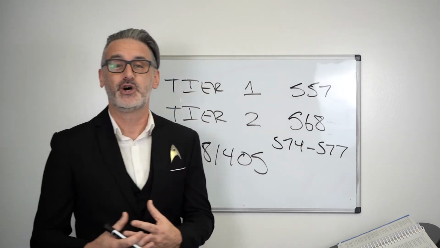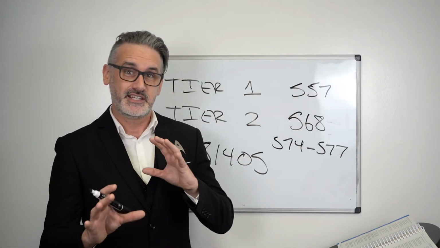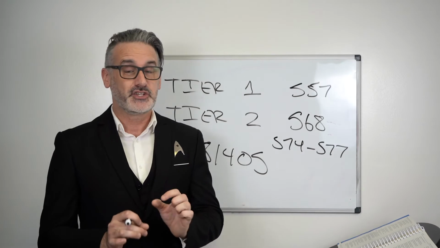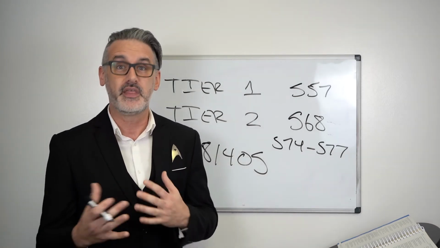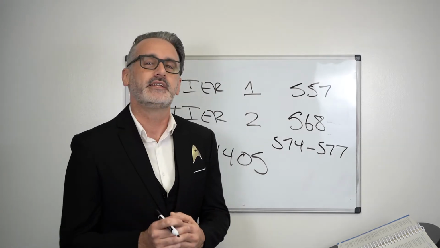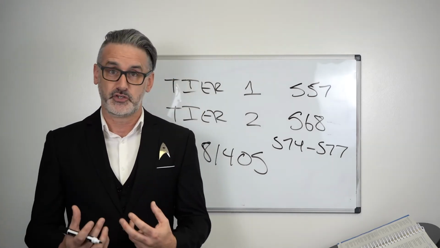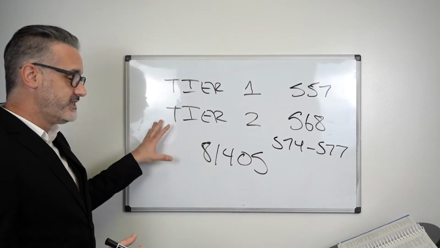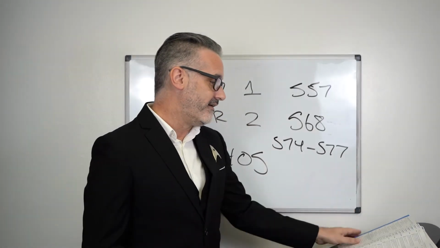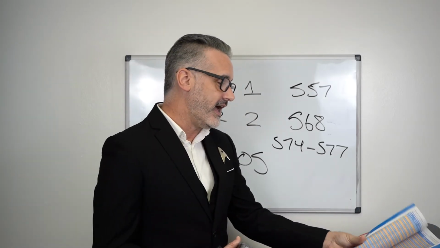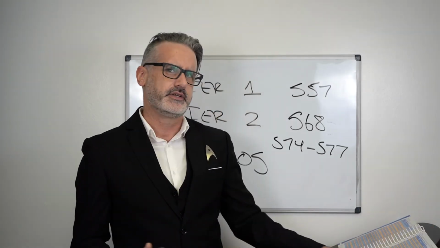Now, something to watch out for as coders, with those R2-D2 C-3PO codes, is to make sure that you're getting the acronym correct, because it can often be just one letter or number that makes the difference. Oftentimes, though, an acronym can have multiple code options. With Tier 1 and Tier 2, in the front of the section in Path and Lab, we have the molecular pathology table that came about a handful of years ago.